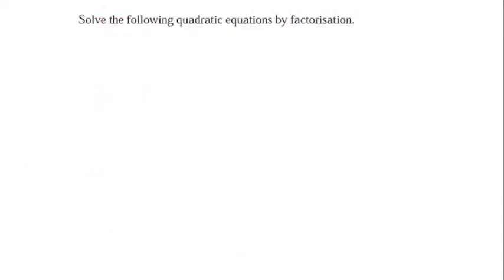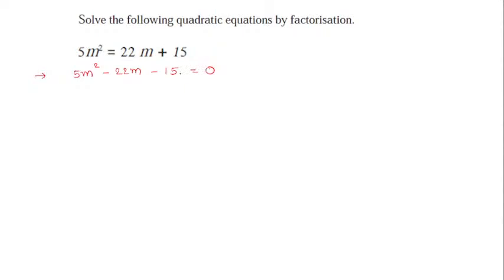Now let's have another equation of which we have to find the solution by factorization. So 5m square plus 22m plus 15. First of all, we should write this in the standard form. That is 5m square on the left hand side. If you take 22m to the left hand side, it would be minus 22m, plus 15 coming to the left hand side, it would be minus 15, that is equal to 0.